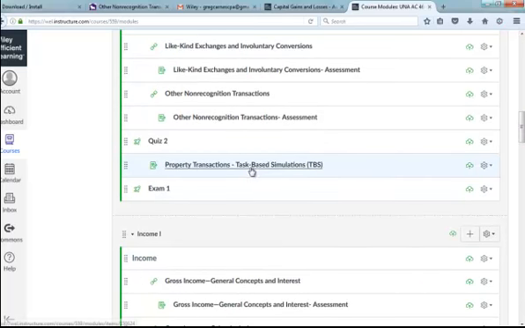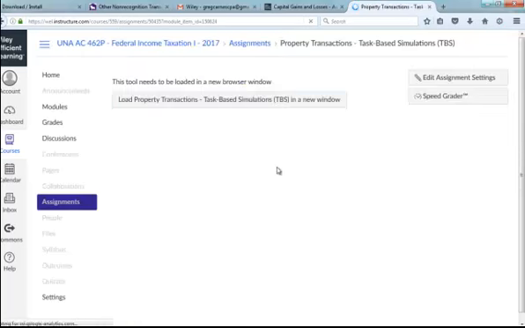Currently, there are also what are known as task-based simulations on the CPA exam, and we also include those in the material. When you click on task-based simulations, this will look very similar to the multiple choice directional home screen that we saw just a moment ago.